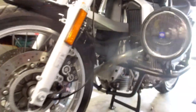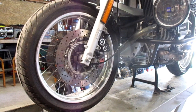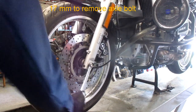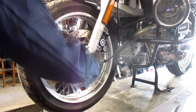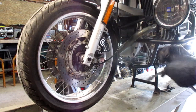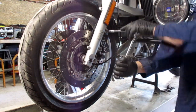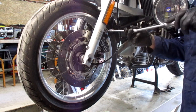R1100R front tire change. 17 millimeter. Eight millimeter hex. Remove the two caliper mounting screws from each of the two calipers.